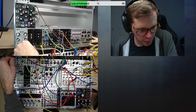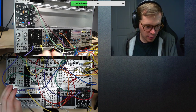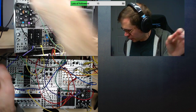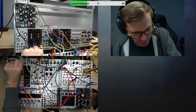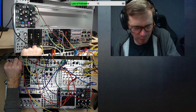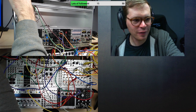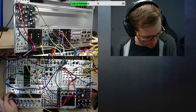String, octave, and... I guess we could go odds to the left and evens to the right, because why not? I haven't quite understood that, the odd versus even thing. It's like the odd harmonics go out on one channel and the even harmonics go out on another or something like that. I don't get it. All right, we'll get a pattern running.